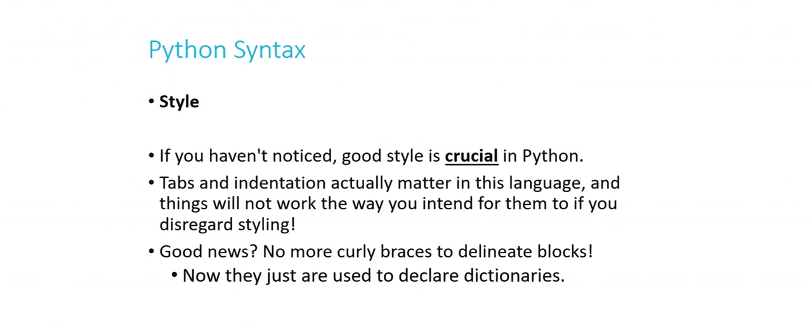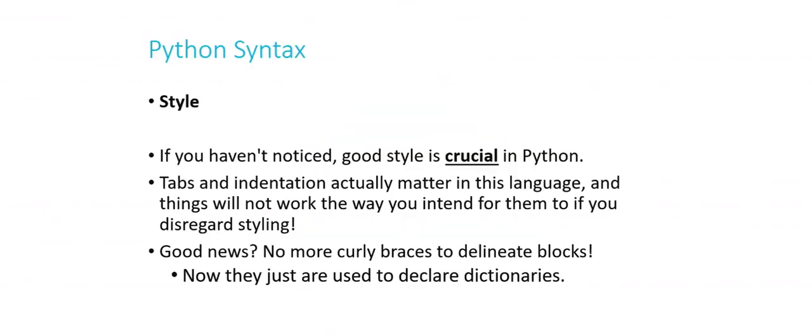We don't have curly braces anymore, which is great, but we still need to be able to indicate how an if block is delimited. In C, we had an open curly brace, and then we had some code, we had some closed curly brace, and it didn't really matter how things were styled in between. I mean, it mattered for somebody who's reading your code, but it doesn't matter to the computer. It does matter in Python. Tabs and indentation are key in order to indicate what you intend for it to do.